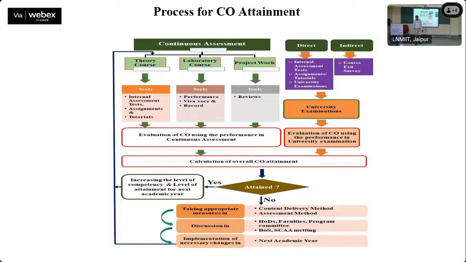Where will the feedback go? Feedback is for making the process better, yes or no? So that's why it is a feedback system. Outcome based education is a feedback system. We need to give feedback to the process. So first of all, if any process is there, that means we should have a flow chart, right? Process means what? Simple language, flow chart: first step, second step, third step, fourth step. So where the lacking is there, that step we need to focus on, and then we give inputs.